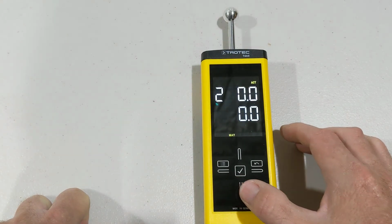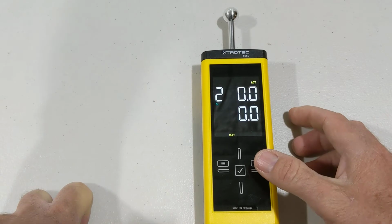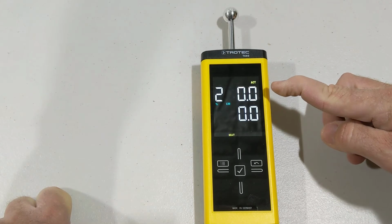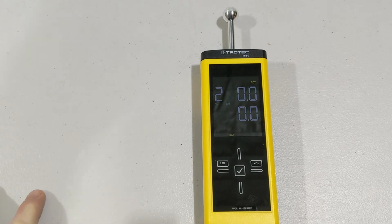Now, you've got two types of settings on the concrete here. We can have it on the normal setting, which is volume mass, or we can have it on the CM setting, which is the calcium carbide testing for concrete. Now, if we know that the top digits, this digit up here, is reading under 2.0, then we know it's 75% relative humidity in the concrete. Now, this will go down between 2 centimeters to 4 centimeters. Okay, so let's have a look.